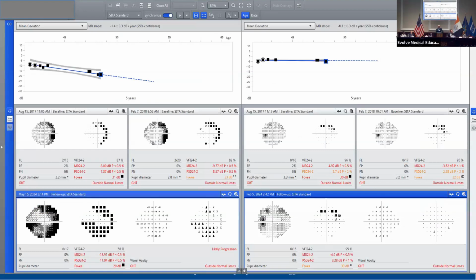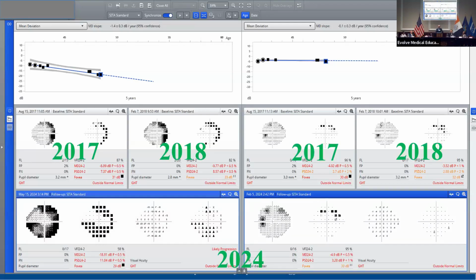But getting back to perimetry, how can we monitor patients over time? This is a patient via the Forum platform, but it shows change over time. You see the two baselines in 2017 and 2018 for each eye, and the most recent visual field down below that was taken fairly recently. This patient has a slope that's different, obviously, in either eye. The right eye seems to be progressing more than the left, which is pretty stable.